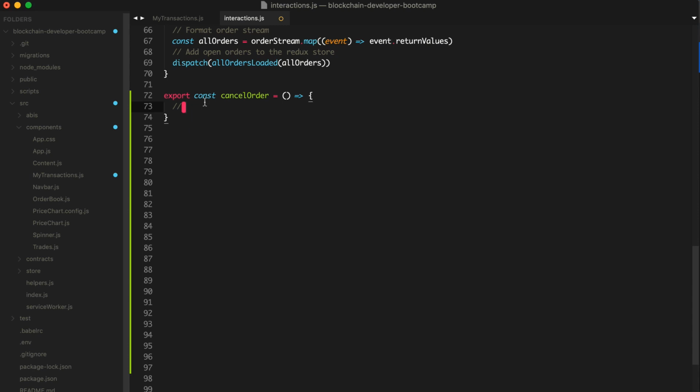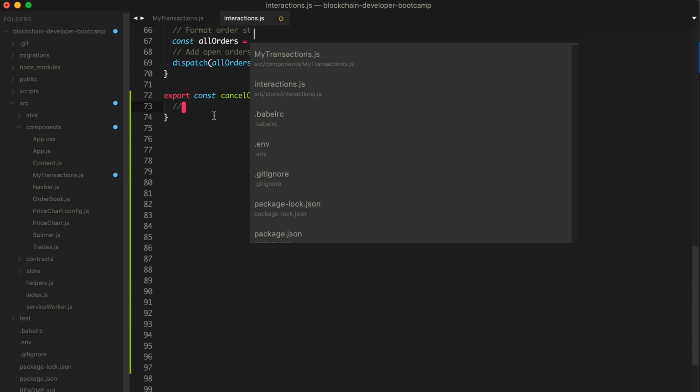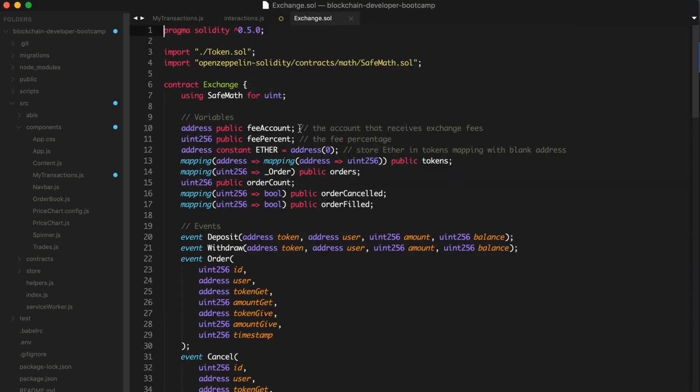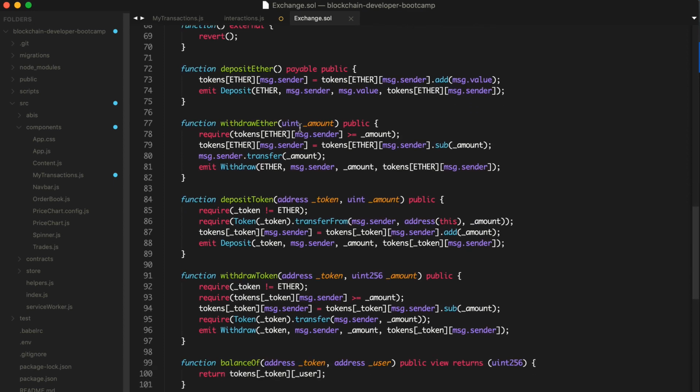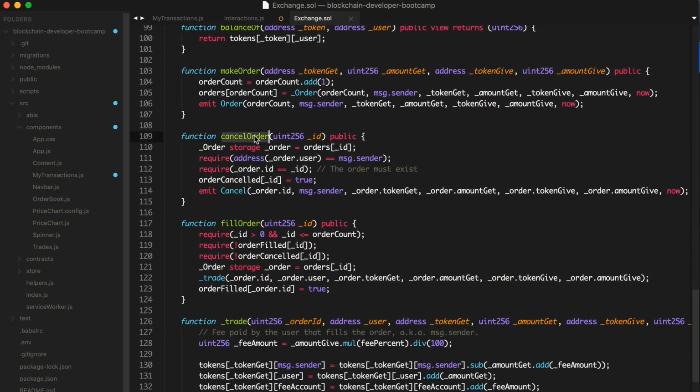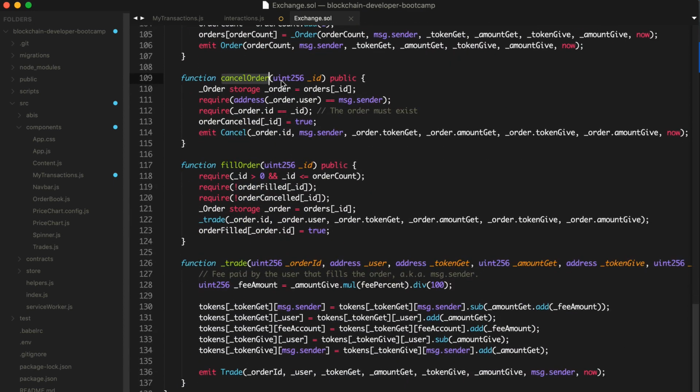So what do we need in order to do that? Well, we need a copy of the smart contract from Web3.js. And we want to be able to call the functions on it, okay? We want to be able to basically take that and say, call the cancel function. So if you go to our Exchange smart contract, here's the cancelOrder function. Basically, we want to call this, all right? We see that it accepts an order ID, and we want to pass in that order ID.